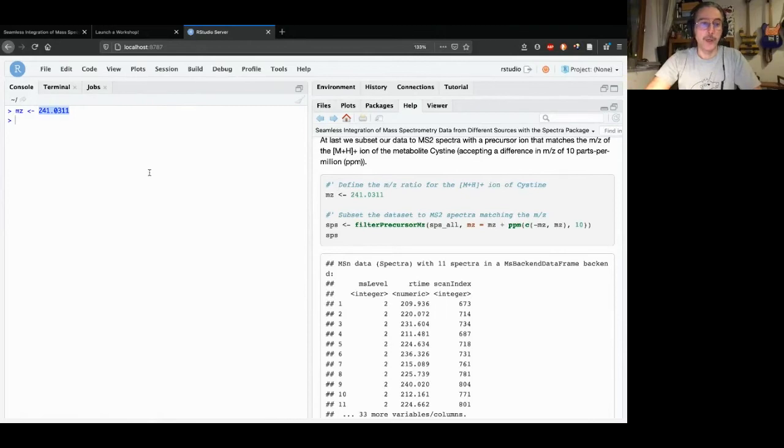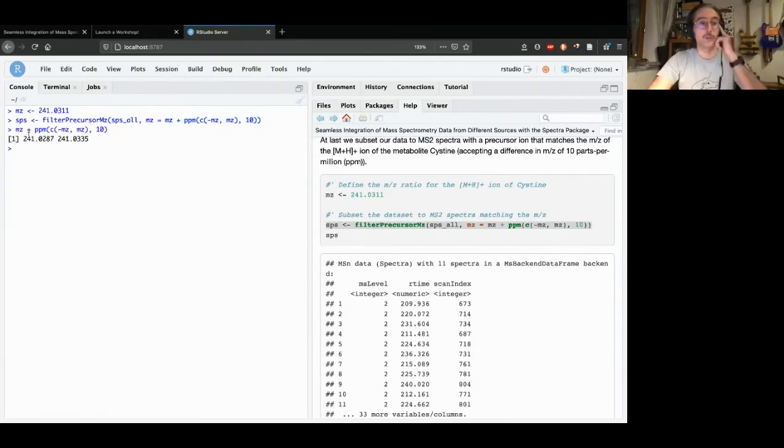And to select now all the spectra in the Spectra object that have a precursor which matches this mass-to-charge ratio, we can simply use this function, filterPrecursorMz, giving it our large Spectra object and specifying the mass-to-charge ratio that we would like to have. What we also do with this construction here is define a lower and upper boundary for that.